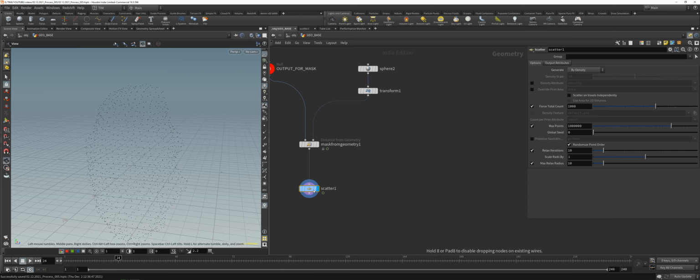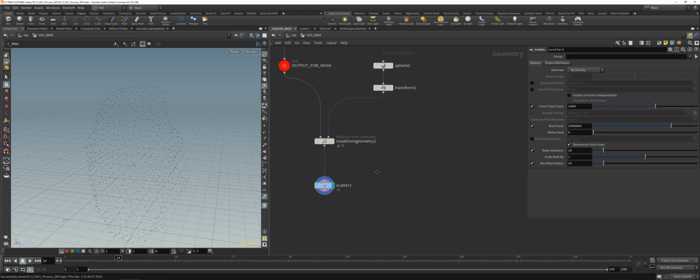And what I want to do now, I want to place a scatter. So a scatter will, on default settings, place down points on the geometrical surface. But what we want to do, we want to enable the density attribute here and pipe the mask in here. And now what you can see, we will get the mask with the points traveling along our geometry. And just to be sure, I want a different seed each frame, so $f into the global seed.